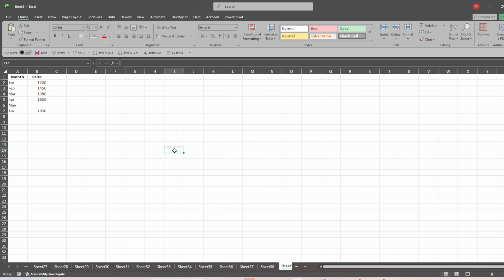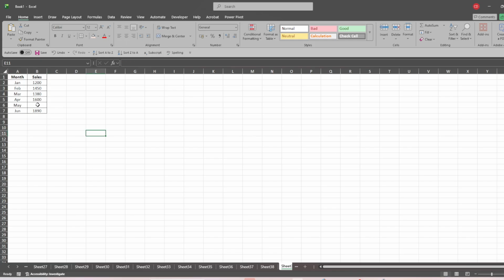Another important use for the NA function is in charts. Excel does not plot cells that contain the NA error in the same way it handles regular numbers, which helps prevent unwanted lines or misleading data points from appearing in your chart. So if you're working with visual reports, this function can help keep your graphs cleaner and more accurate.